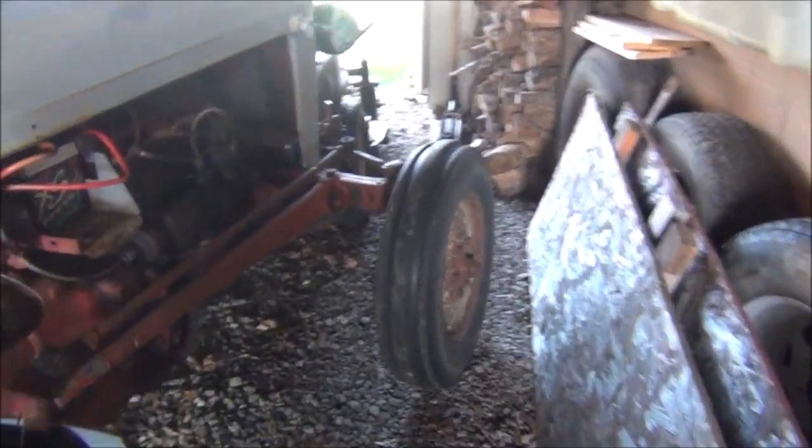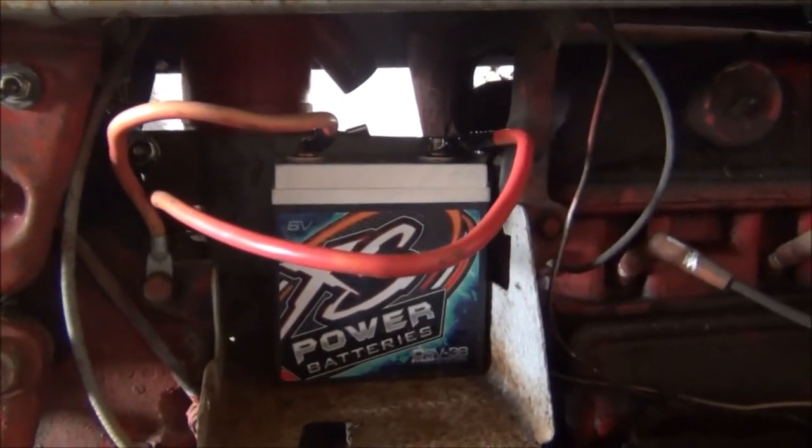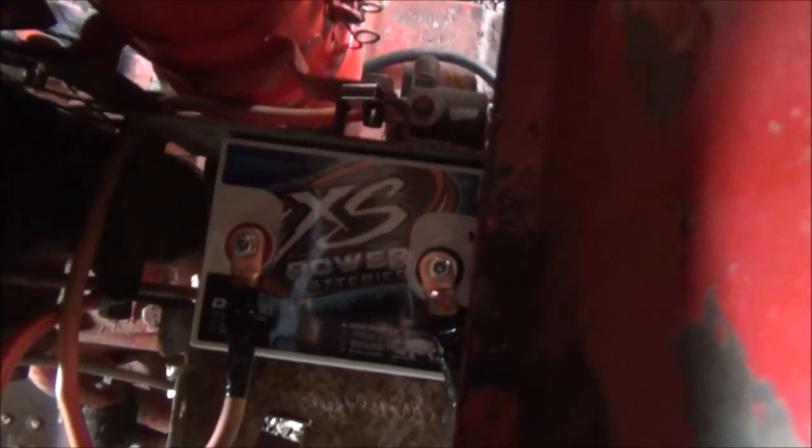And we also put an excess power battery in this one. It looks way too small. It's a 6 volt. It's the biggest one, or maybe the only one they had in 6 volt. But it seemed to work pretty good. We'll see how it holds up. We might try a cold start when it gets cold.